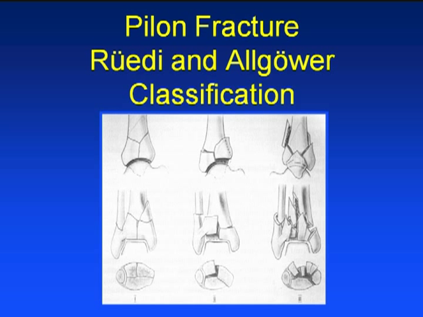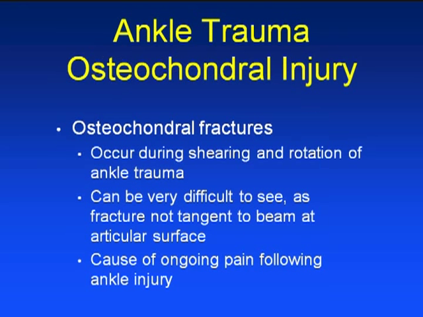You can expand these even more so with the AO classification that goes into all sorts of subcategories. But the take-home point is that all of these injuries are bad. The energy involved was much higher. The outcomes are far worse than with ankle fractures, and the more comminuted that you have, like over here, the more rapidly the energy was imparted to the ankle, and so these people have soft tissue injuries that confound the healing of the bones, and those people do quite badly, even if all the pieces were still where they were supposed to be.